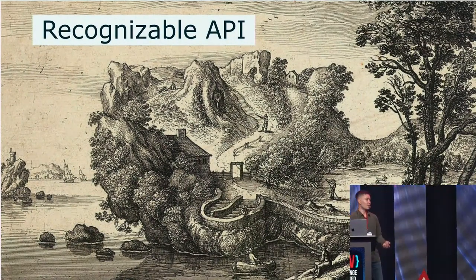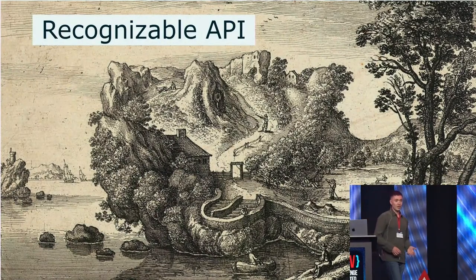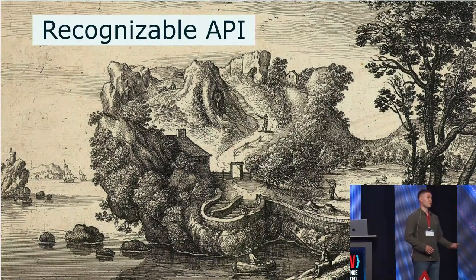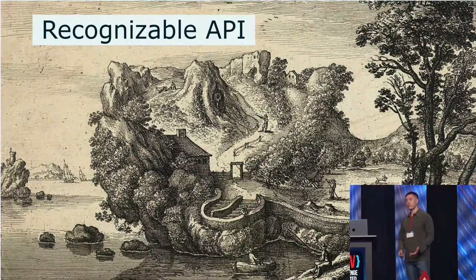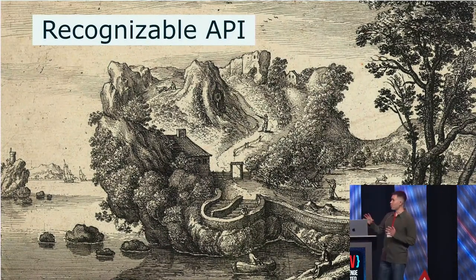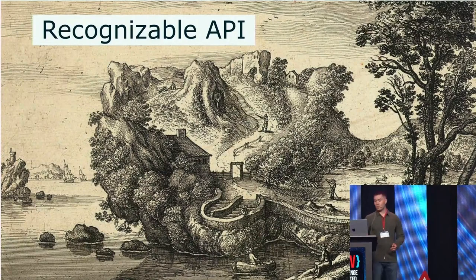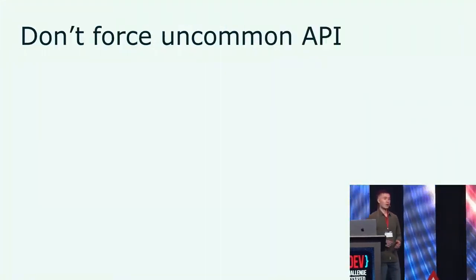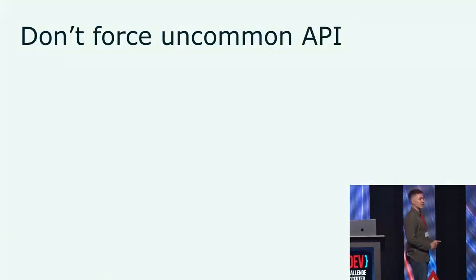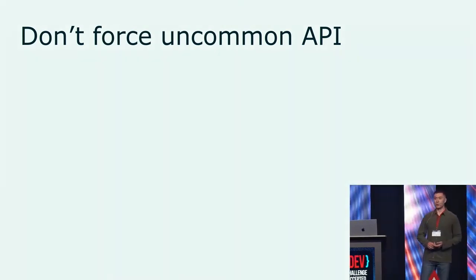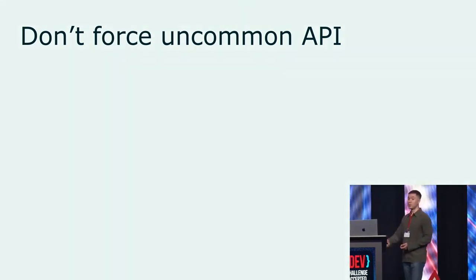And we want the same thing with API, because the brain is very lazy. People don't like learning new things. They like when the brain matches some pattern that they already know. So when it comes to API, I recommend you to not force something that is uncommon. We already had a speech today about Web API.